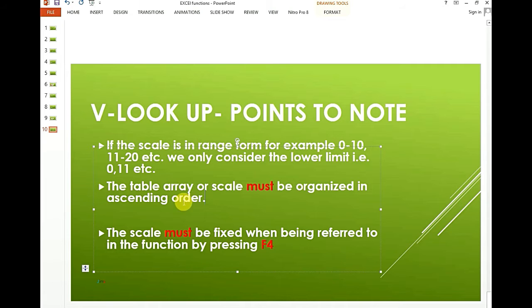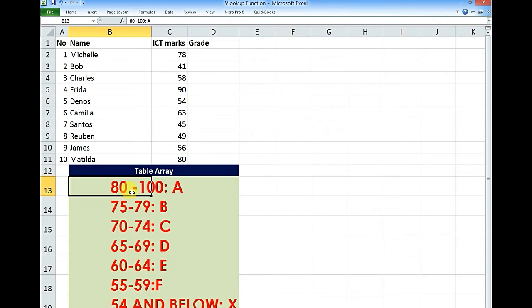And as we go back to our points to note, if the scale is in range form, then we consider the lower limit. So we're going to come up here and redo our scale. Okay, so this is 80 to 100. We shall take only 80.